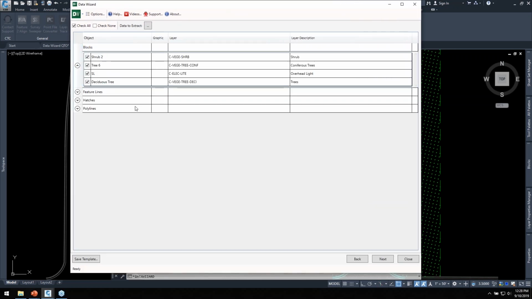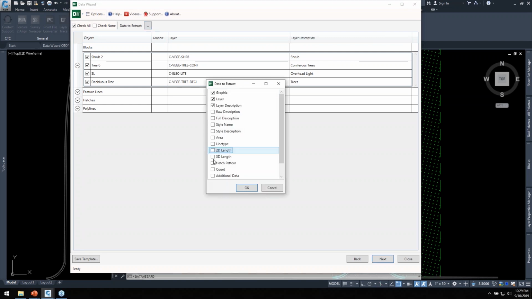What's in our drawing? Let's take a look at the blocks. We're getting a block name column right here. We're getting the layer it's showing up on. We're getting the layer description. That's looking pretty good, but our column information isn't quite right. I want to get the count for all these blocks. So I can turn on count. And I don't really need layer name in my final QTO report, but it can be helpful to leave on. So we'll leave that on for the moment.